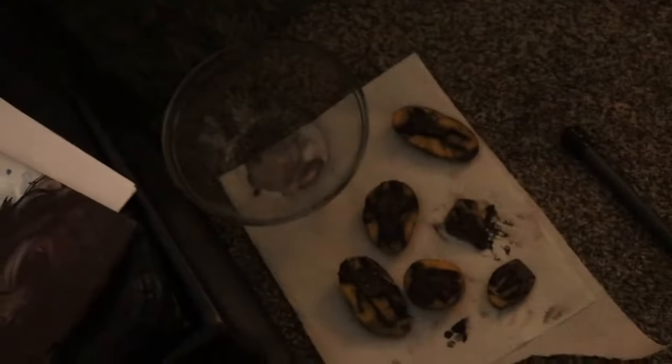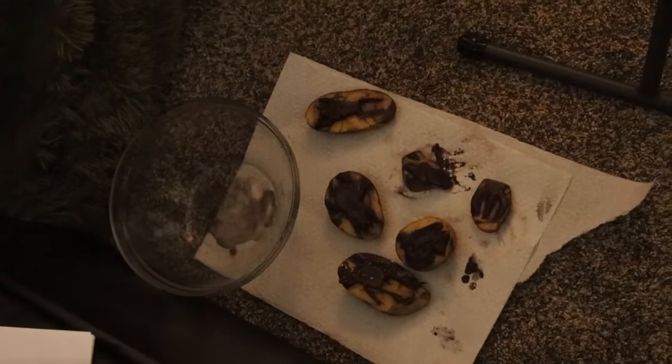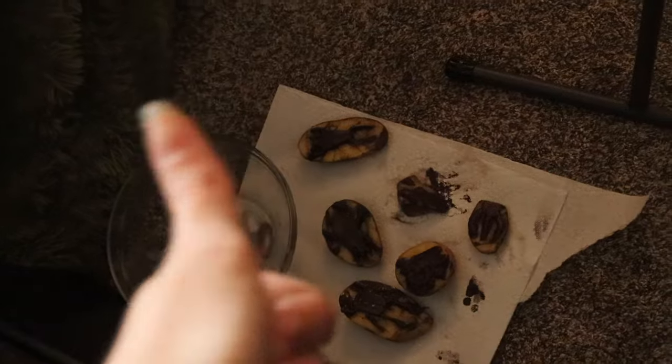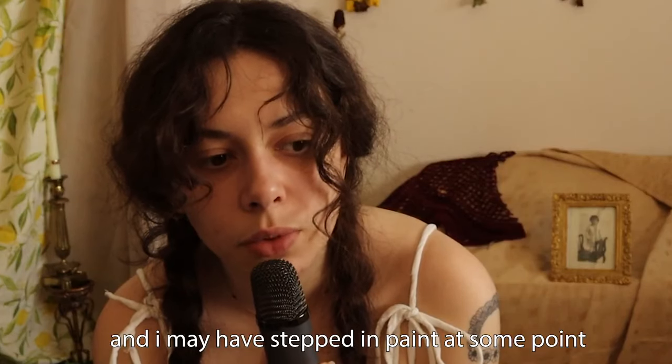Update on day 2: I finished with the butterfly stamps so I threw those out, but the beetle ones I put in the fridge overnight. And they're doing better — even better than yesterday. They're a little squishier, but the shapes of each beetle are generally stamping better than they did yesterday. Highly recommend: put your potato stamps in the fridge. Now I have to leave them in my room to dry overnight. I didn't really think this one through — these took up a lot of room, and I may have stepped in paint at some point.